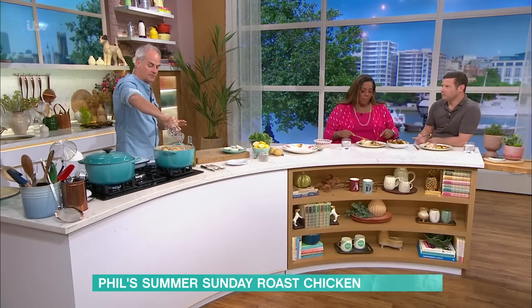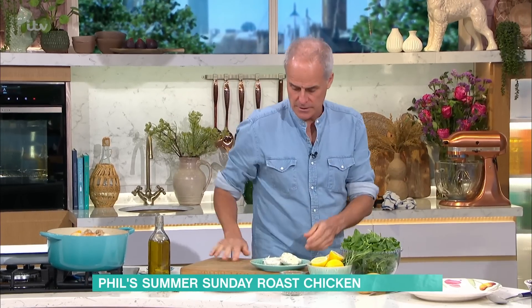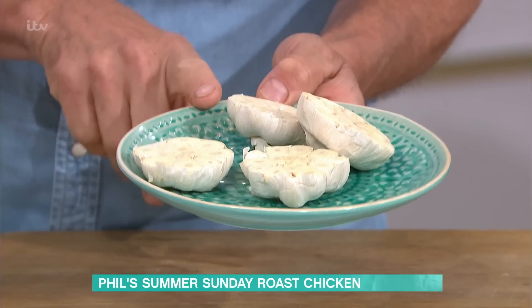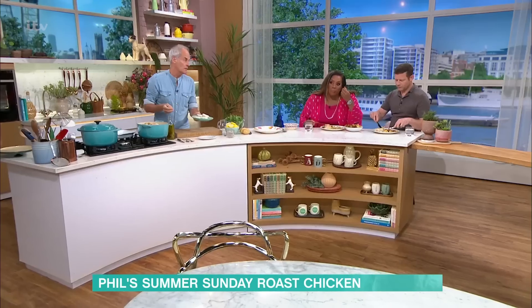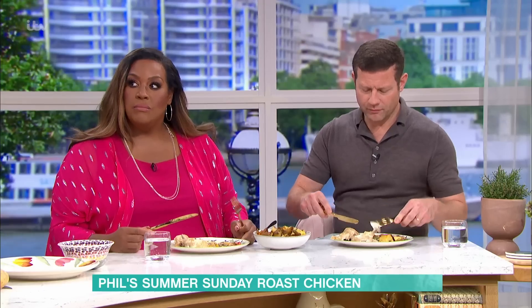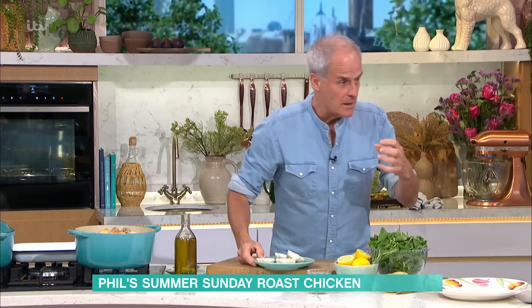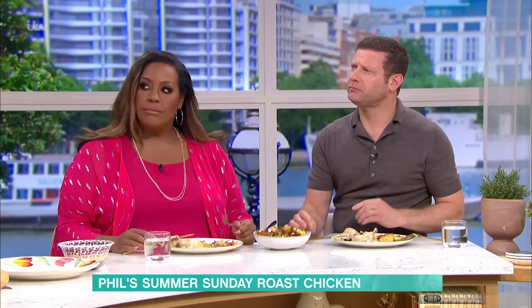A little touch of water, just to get a bit of steam into there, because pot roasting is part steaming, part roasting. I do have here — and I make no shame about this — two complete heads of garlic. Put in half, get them in there. There is a very famous French dish which has chicken with 40 cloves of garlic. You think, well, that's a lot. But when you cook garlic this way, or you roast it, that acidity and pungency diminishes around about 80%.